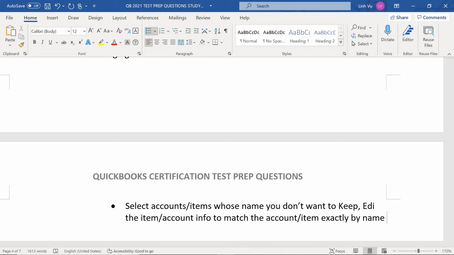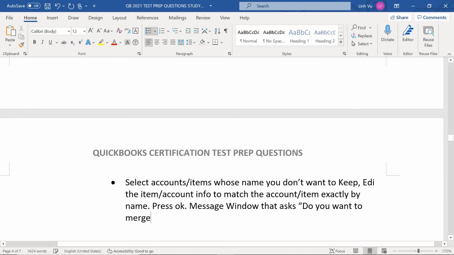Once you do that and you press OK, you'll get a message window that asks, do you want to merge? And that's exactly how you do it.